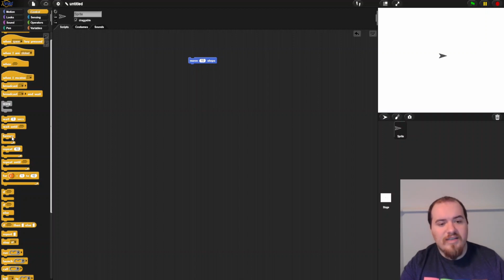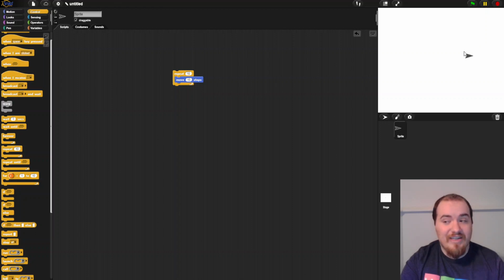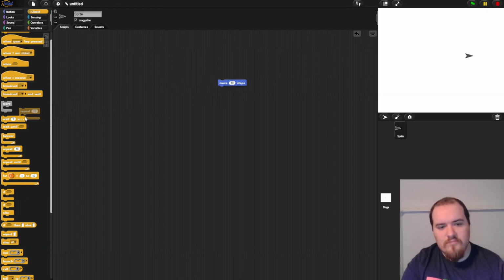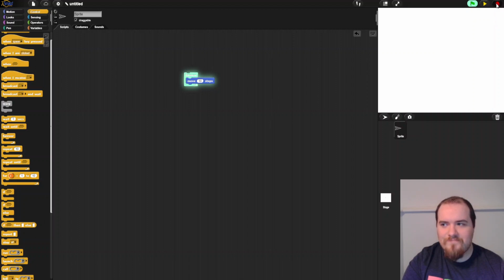So some of the main differences, forever loops are going to loop just like it says forever. There's no way for the loop to stop unless we physically stop our application using this red button up here. The repeat loop says we're going to repeat this action 10 times. So if I put this here, if we click this, we'll see it repeated it 10 times very quickly, and our arrow moved a much larger distance. If we have the forever loop on, we click this, it just keeps going forever and ever and ever.